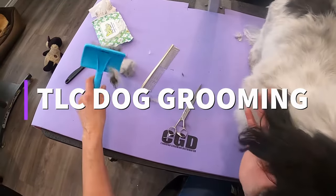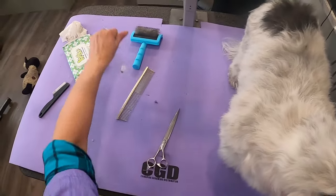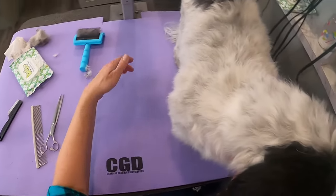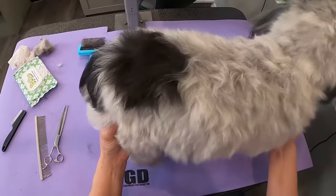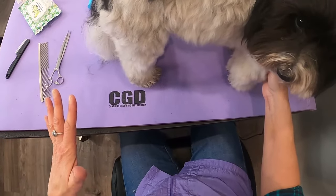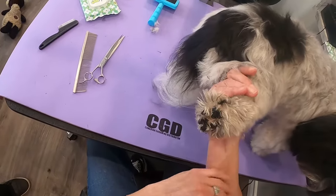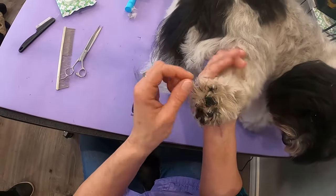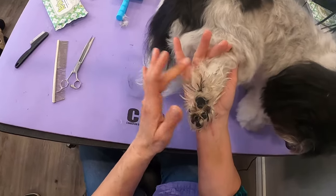We're trying to help people care for and maintain their dog at home — grooming fundamentals for dog owners. If you've got lots of hair in the pads, they're slipping and sliding on the hardwoods or ceramics. You should be worried about their pads because these pads can get really matted and full of debris and nasty stuff. So how do you take care of that at home when you don't have a groomer right now?